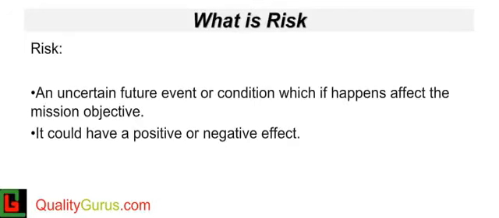Companies face a number of internal and external factors, which make it uncertain whether the company will meet its objectives. These uncertain events, or conditions, are called risks. So far in this course, we thought that risks always have a negative impact. Let's be clear here, that the result of a risk is not always negative.